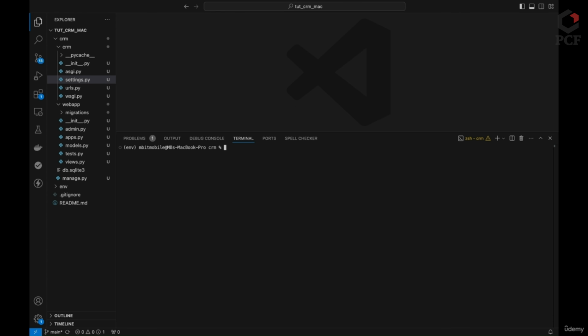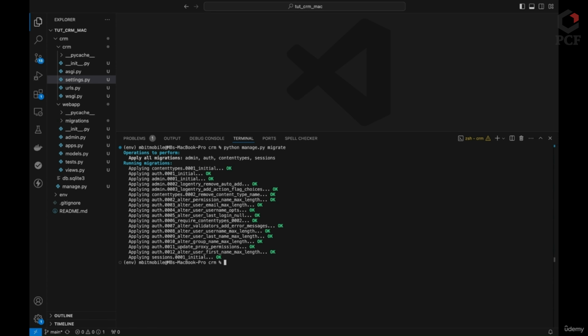Since Django is an ORM web framework, it is capable of performing almost all database operations with its own engine. By default, it is configured with an SQLite database, which is defined in the DATABASES section of the settings.py file. I will also show you how to configure it with other databases later. But now we need to create the default database tables for Django. So, to do that, type python manage.py migrate then hit enter.